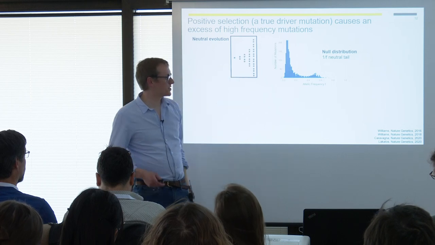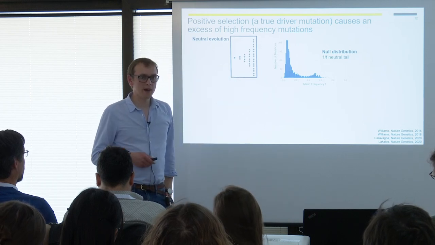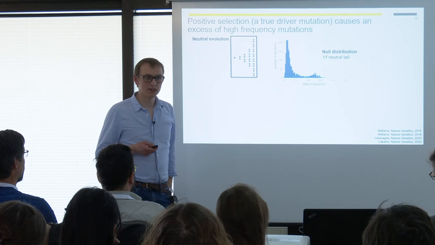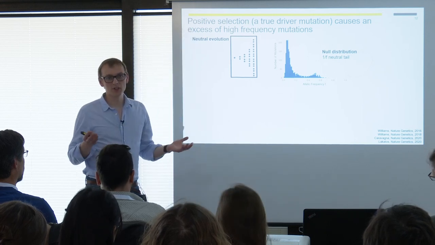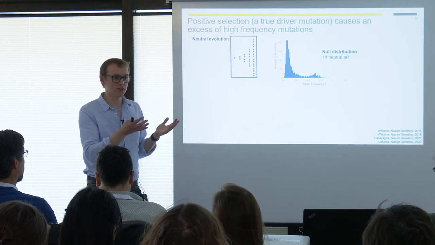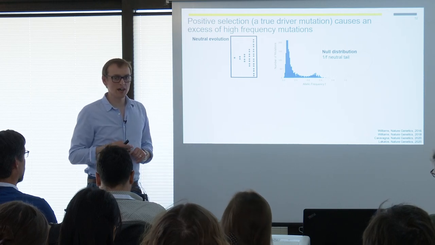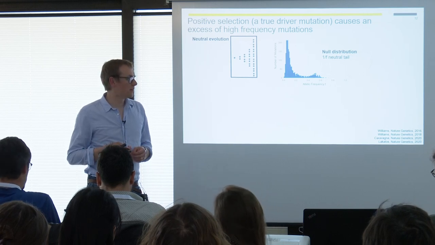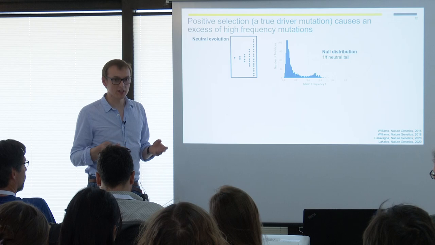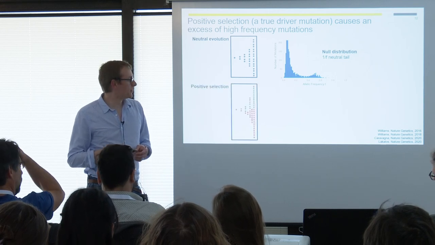So this tail of ever more mutations at ever lower frequency has a power law distribution, it's 1 over F squared, and you get this beautiful mathematical result that comes from thinking about how the cancer is evolving, that tells you what these allele frequency distributions should look like under this evolutionary scenario. This is the Luria-Delbruck distribution, and others had found it before.